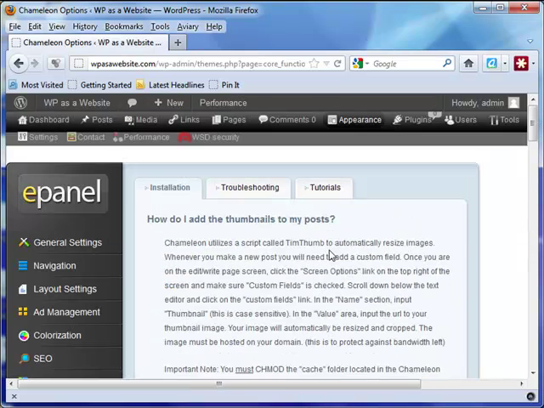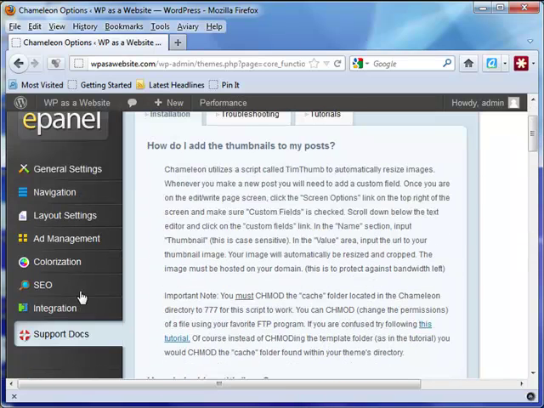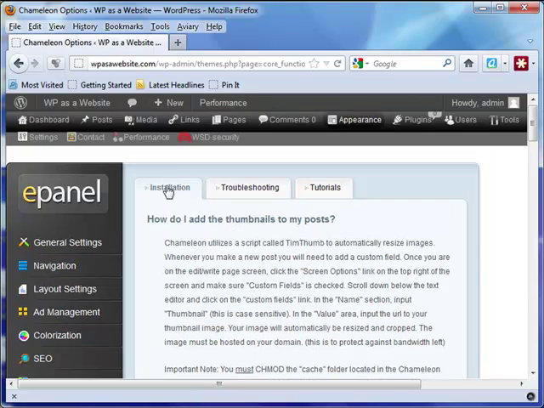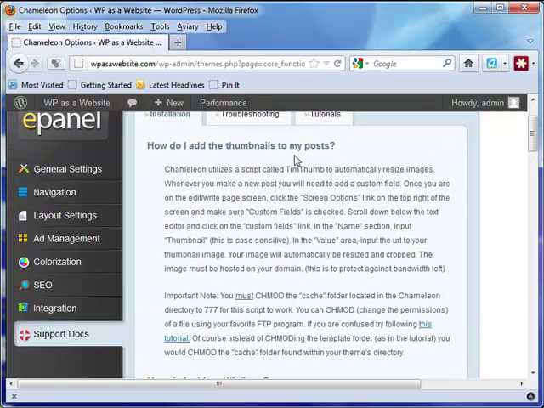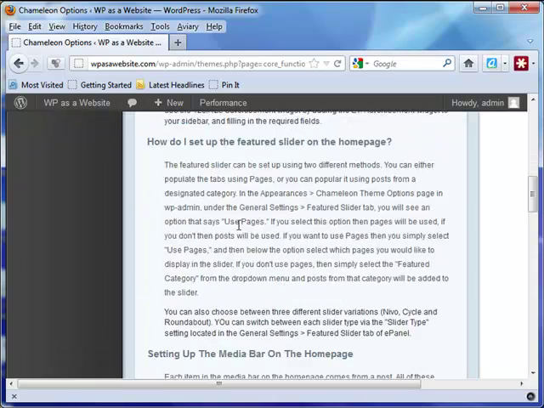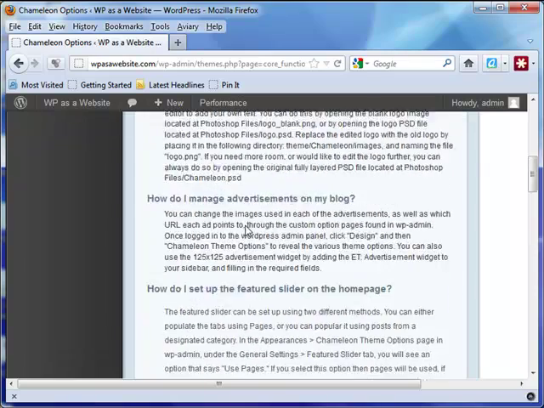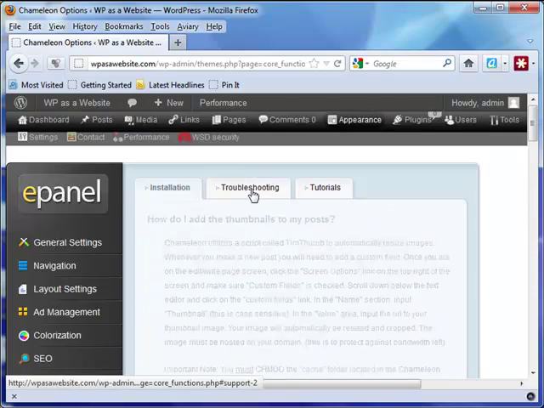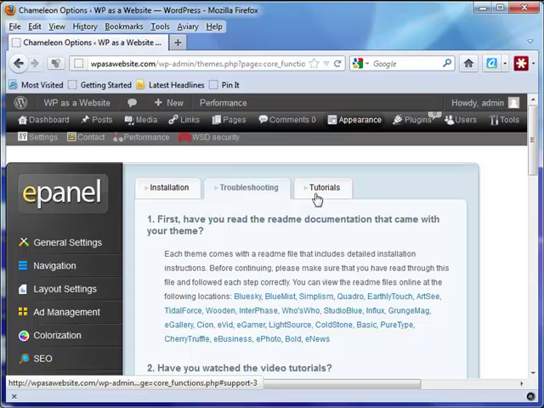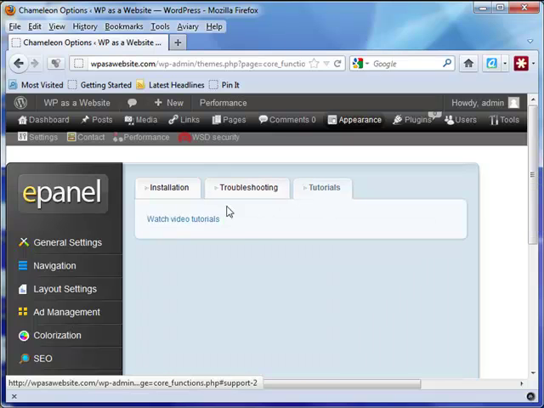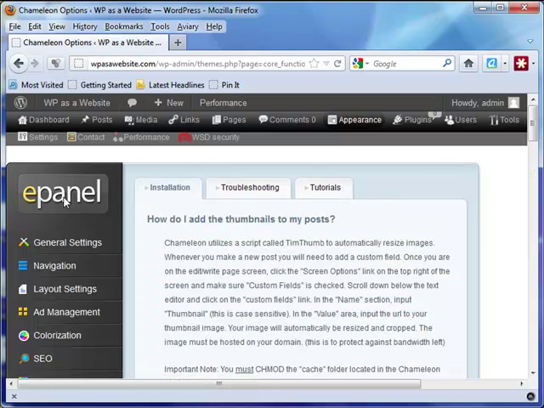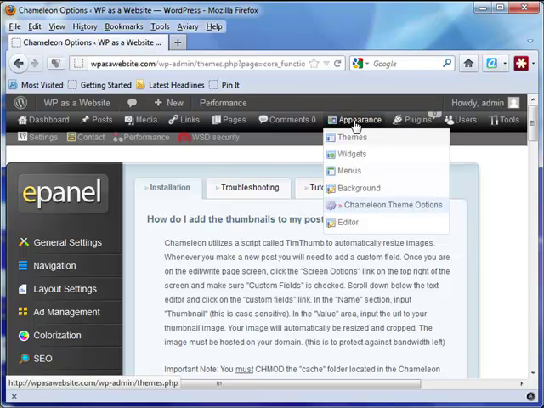First thing I do is go to the tutorial docs or the support docs. Read through this. How do I add thumbnails to my post? It'll save you some aggravation. You might not be a direction reader, but it'll save you some time. If it doesn't work, look at the troubleshooting. This particular theme has video tutorials. Very nice. Work on the theme-specific settings to get your blog theme and blog looking perfect.